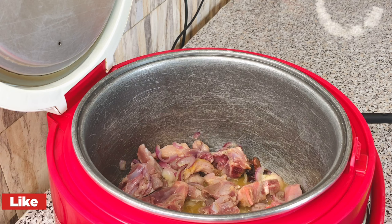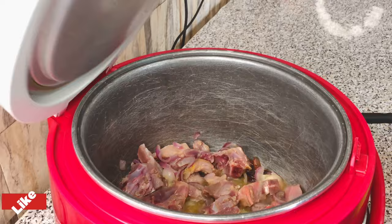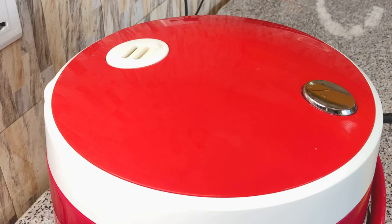After adding my beef, I added my curry powder. That's half a tablespoon of curry powder and half a tablespoon of beef flavored stock spice. So I've covered it to allow it to simmer for some few minutes.